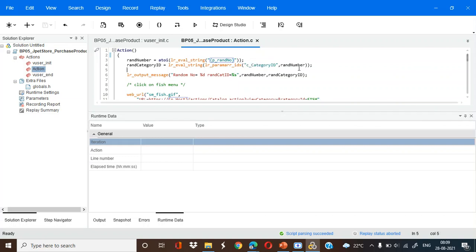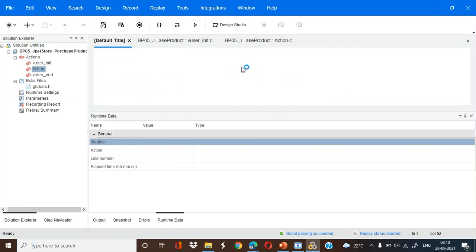According to this particular index position, it selects the value from the array. So c_category_id has 6 values. And I am passing some random number, and again it converts the LR value into a, let us just see whether it is needed or not.